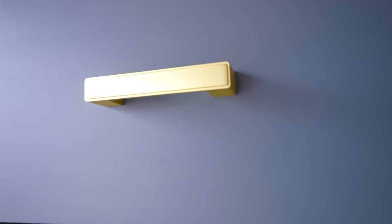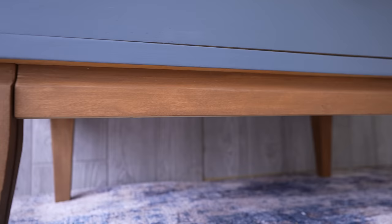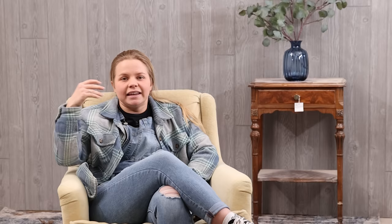Here's the final result. It was a very simple flip that only took three or four hours to complete. For those wondering from the original video — that top drawer is easy to open even without a handle: just slide your fingers underneath and pull it right out. There were no original hardware holes, which is why I didn't add hardware there. I listed the piece on Facebook Marketplace for $300 and that same day it sold for the full asking price. After material cost and the cost of the dresser, I came away with a total profit of $255.